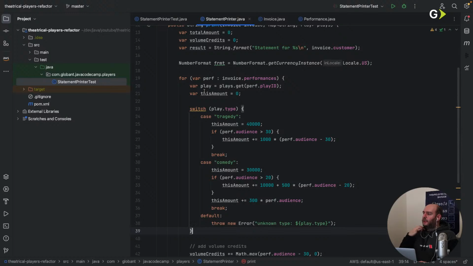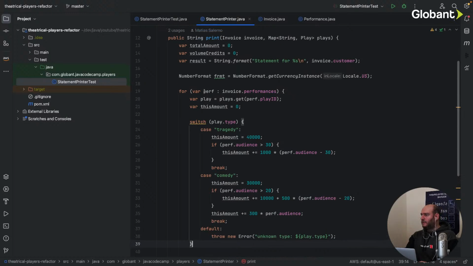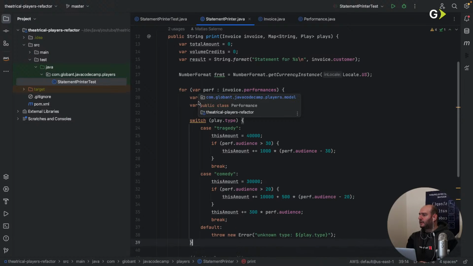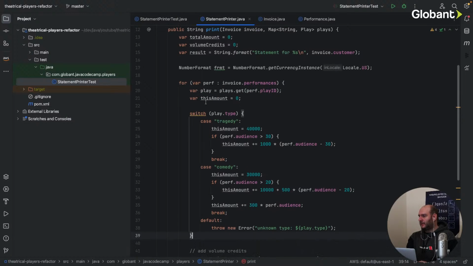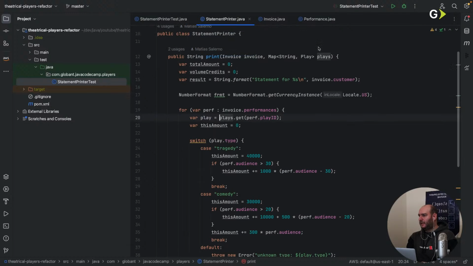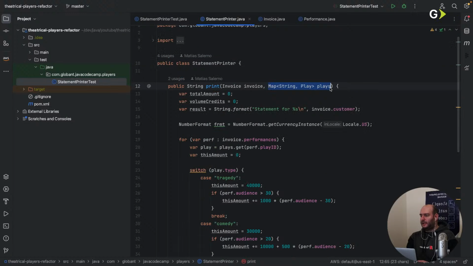Another way in which this is not following the open-closed principle is the access to the data. This is accessing the data here, but maybe we can have a different layer for accessing the data.